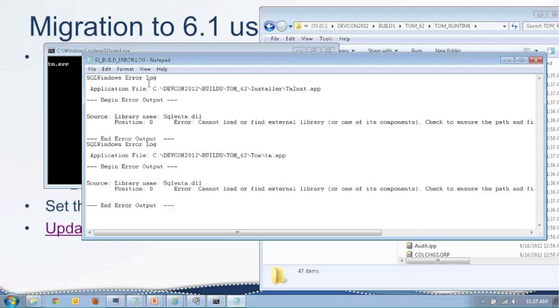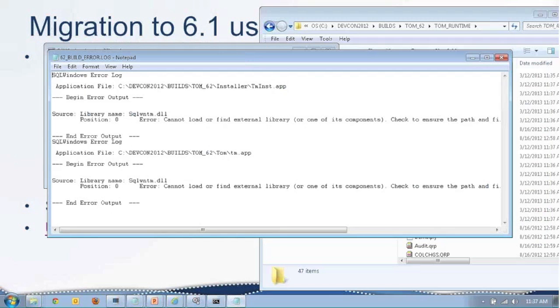So you see that we have a couple of errors, actually one error: SQLWNTM DLL could not be loaded. So this is an error we see.